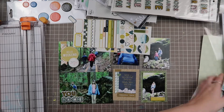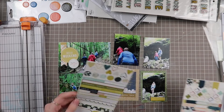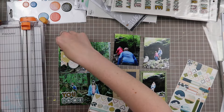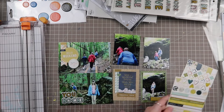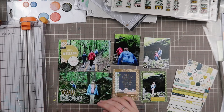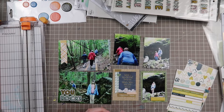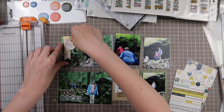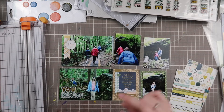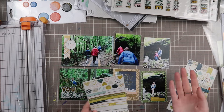Now I'm just stickering it up and trying to move some stuff out of the way. If you've been watching my process videos lately, my desk is an absolute wreck. I have a pretty tight squeeze of a desk with all the things I like to have on it. I'll have a craft room tour coming probably in September, maybe at the end of August. I definitely have some things I want to share before I change things — I want to do two scrap room tours, it's just a matter of filming and getting them up.